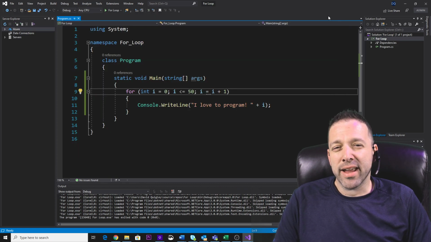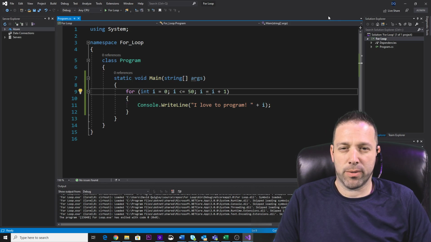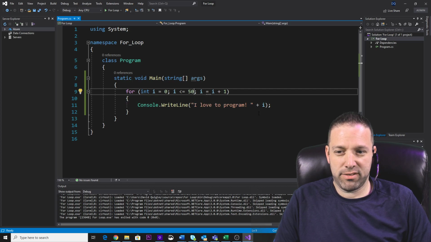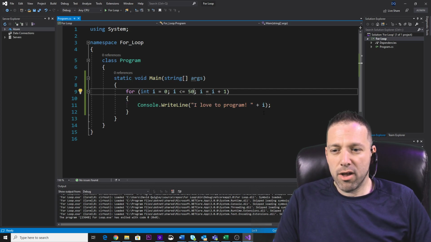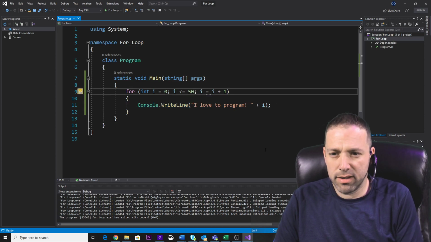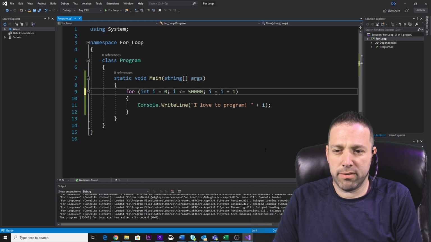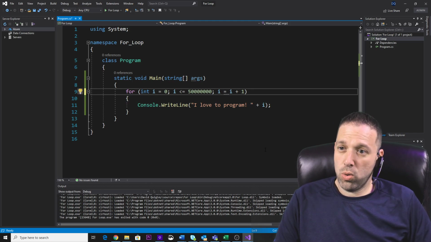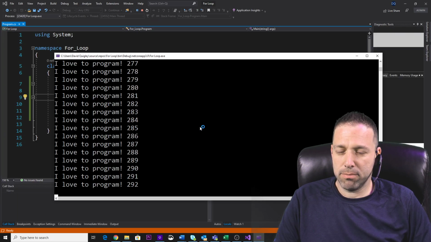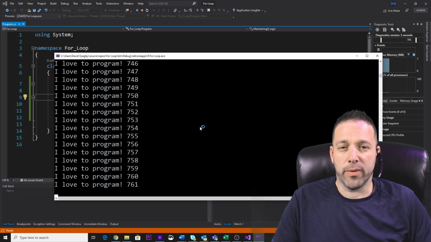Now remember all that copy and paste code that I was doing earlier where I said, what if we want to do 50 million? Let's try that, see if my computer crashes here. So rather than copying and pasting this 50 million times, I am just going to write 50, let's see, 1, 2, 3, that'd be 50,000. 1, 2, 3, that'll be 50 million. Whew, let's see what happens. I run it. Boom. Look at that going.